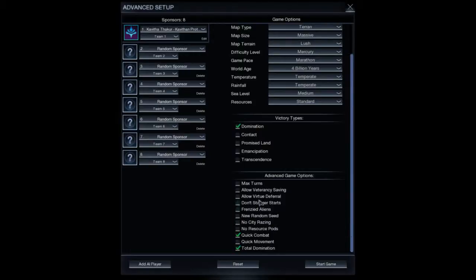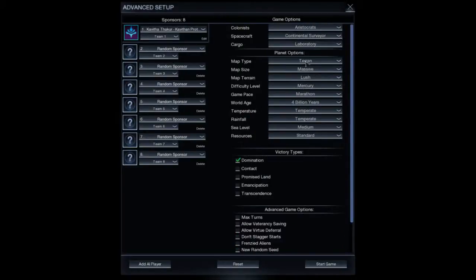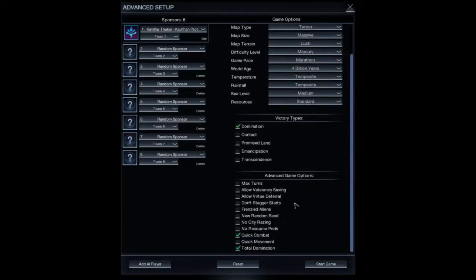Virtue defer. What's that mean? Players may choose to defer using culture to develop a virtue until later, instead of needing to pick immediately. Virtue is obtained for free, still must be picked immediately, however. That seems like it gives too much of an advantage, because I'm already choosing quite an easy difficulty level. So, we'll just start the game.